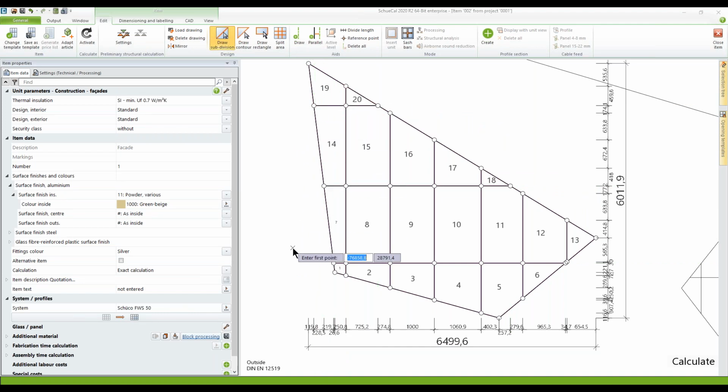So if you have realized that you have missed adding a line, just reload the original drawing again, and then you can add your profile axis here in this construction. Then the facade can be applied with profiles and glass.